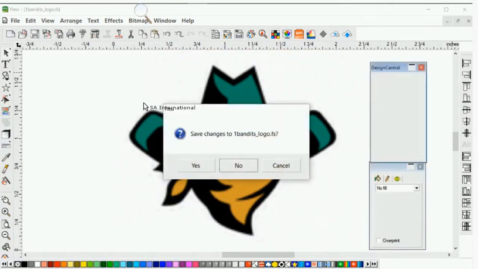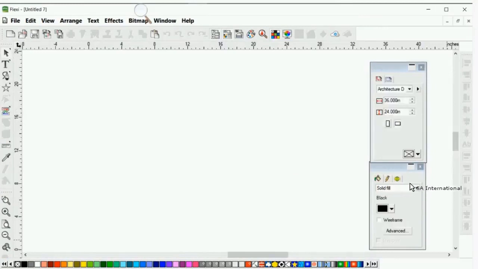Okay. Let's see. What else do we have here? Oh, Arthur says, why does the PNG file I import just show up as a box with an X in it? I guess the answer to that is going to be not all PNGs are created equal.